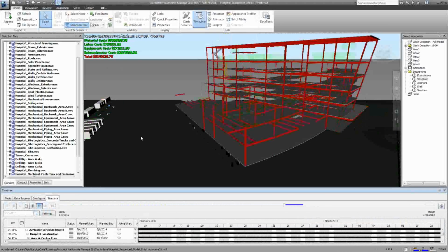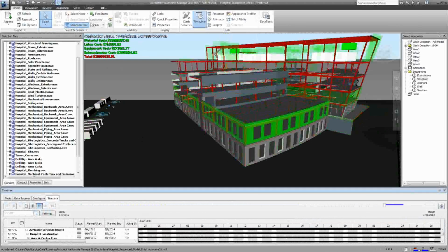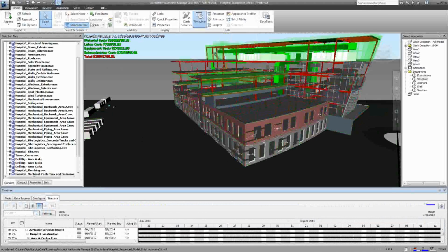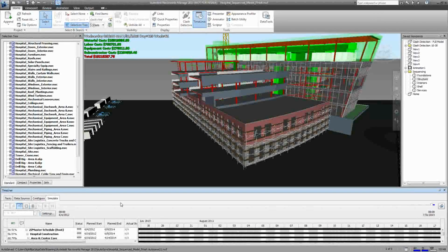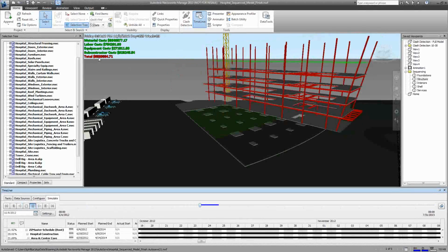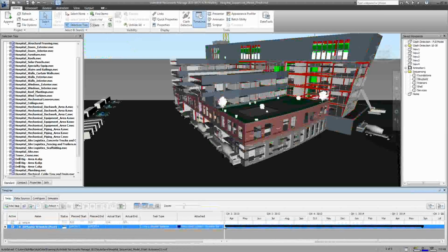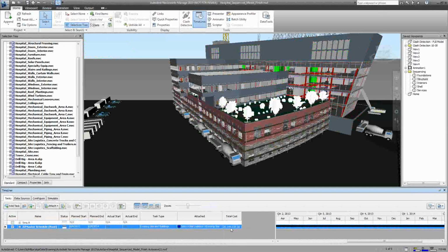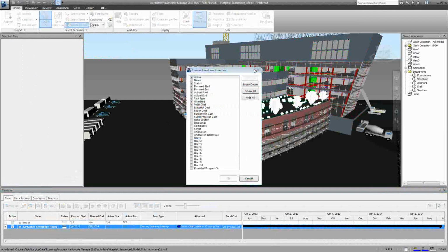But one thing to note here is the addition of the cost analysis that we now have in our window. And these have been added specifically in our columns. We're able to add in our columns material costs, labor costs, and equipment costs. And then we can show in specific times in the project where we're at. If I pulled to a specific date, I could see what my total cost should be and then correlate that with my schedule. Go back over here. So we're able to add those costs. We see we have total costs here, and then I can easily choose additional costs that I want to add to this sequence. So that's a quick overview of the timeliner.